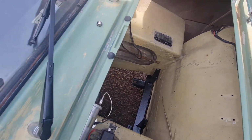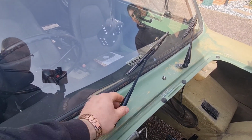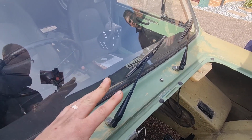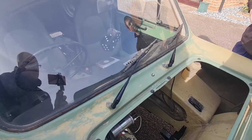So it should be, oh yeah, new wiper arms. New wiper arms as well. They're off of a Mini, you said, didn't you? Yeah. They've got nice new wiper arms, and obviously he's fitted all the linkage up to these now as well, so they're all working because there wasn't any wipers in this before. So that's all good to go.